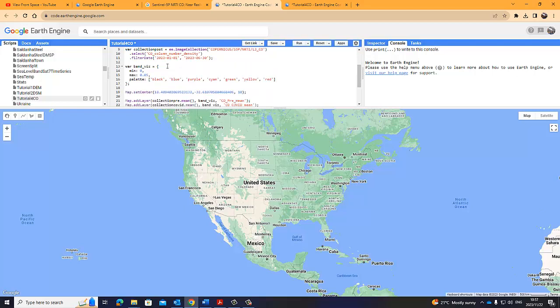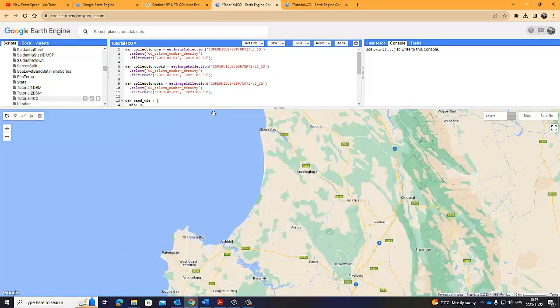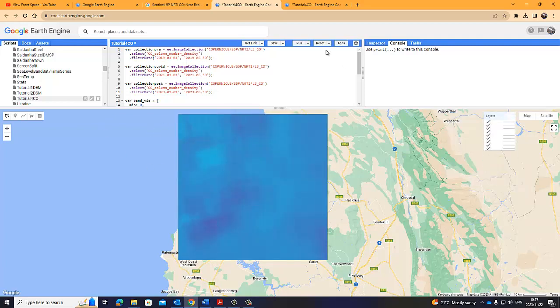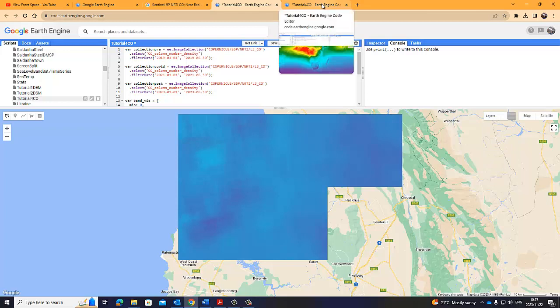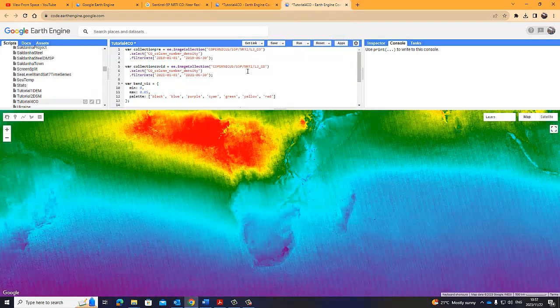I'm happy with what I have coded here, and I simply click run. Given the size and number of images, this may take a while. So I have already run this code, and here are my images.